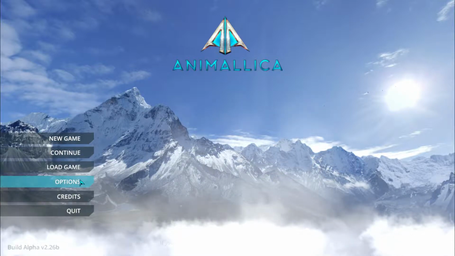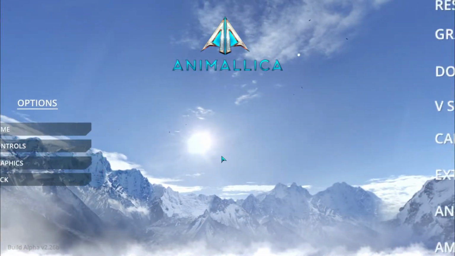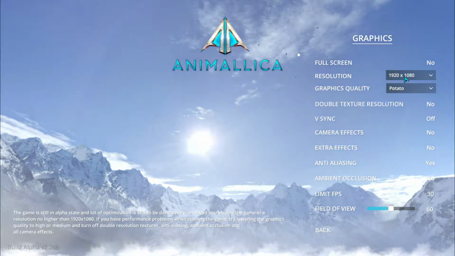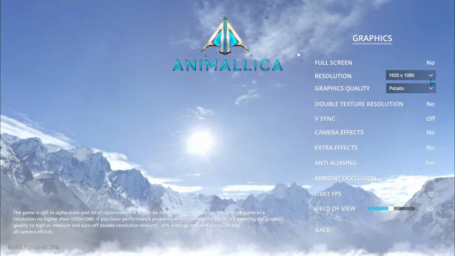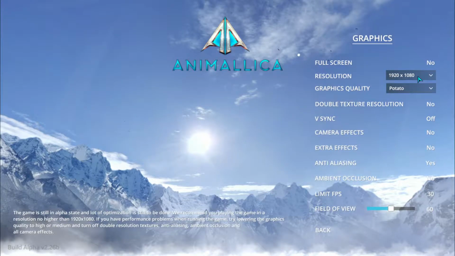First problem that we have is with graphics. The game has two different sets of graphic options. One is in the start when you are not yet in the game, and the other is here, and they are like separate. I set the resolution to less than this. I set it to this one, and it is in this resolution. However, here it's showing a different resolution.